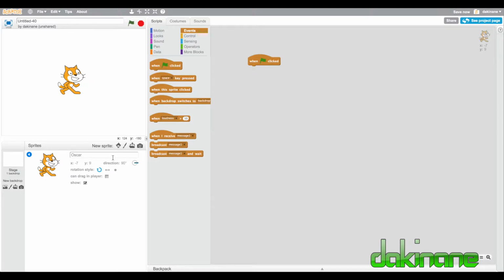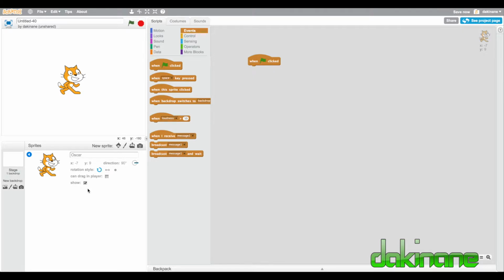locating things. And over here we can look at the direction button, and if we rotate this handle we can actually change the direction in which our sprite is pointing. And if you have executed a program and your sprite ends up pointing in this direction, then you come into here and click on this handle and you can move your sprite back to the position you want it to be in. Then here we've got the rotation styles, and when we get to creating our own sprites, finding the center of rotation and then using these different rotation style points is useful depending on how you want to make your sprite rotate in your game.